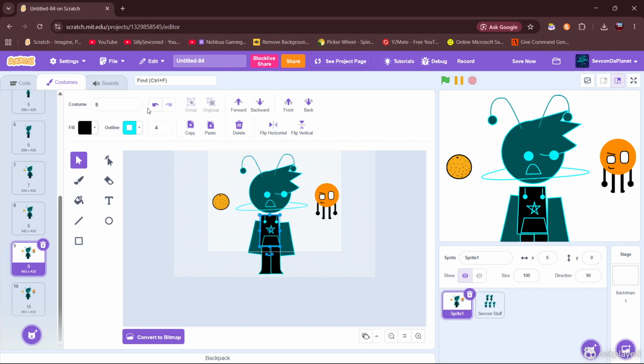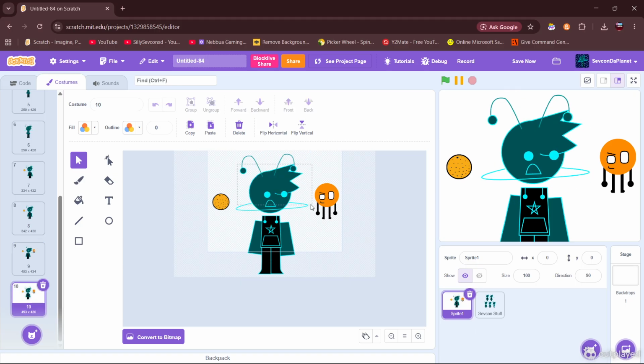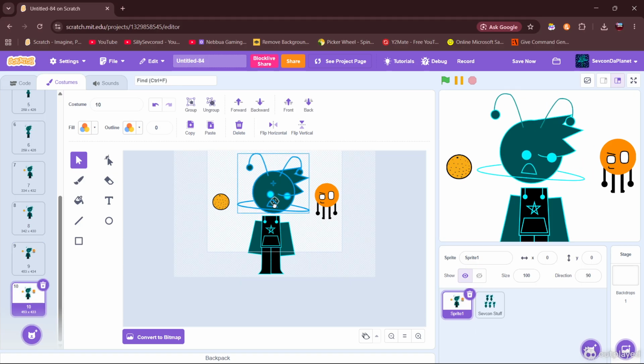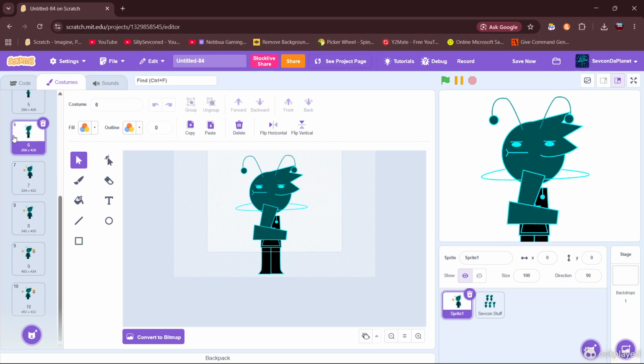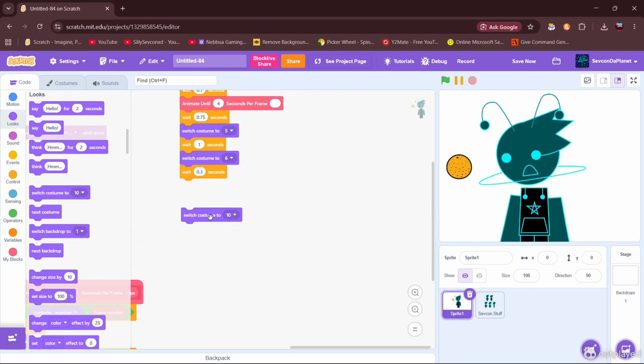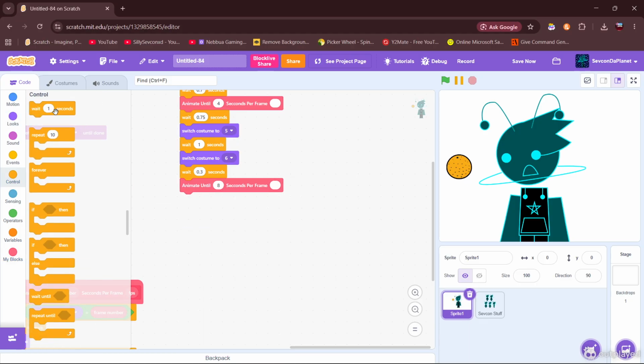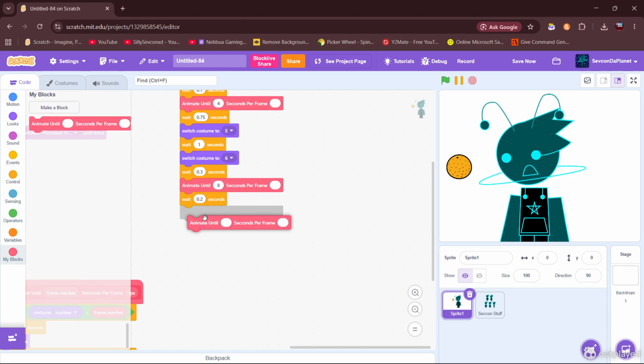Rotate this just a bit. Okay. Now we do switch costume to. Actually, no, just have it animate till 8, and then animate until 10. Let's see how that does.